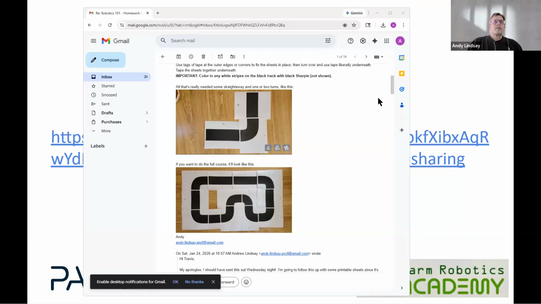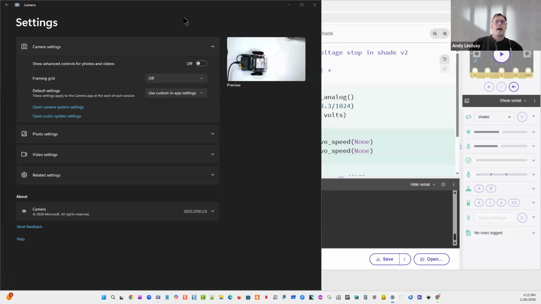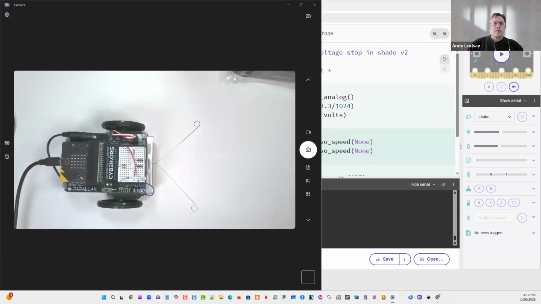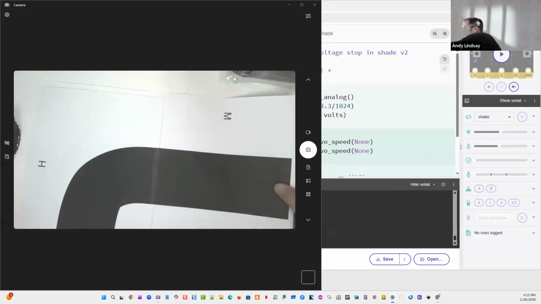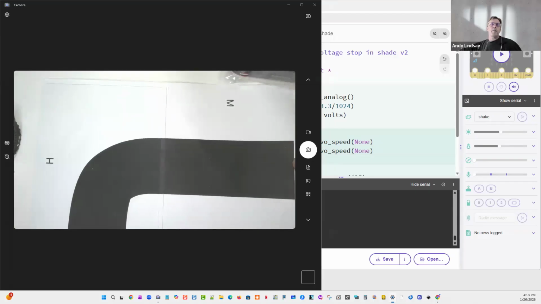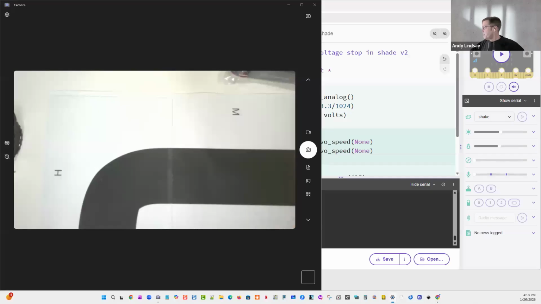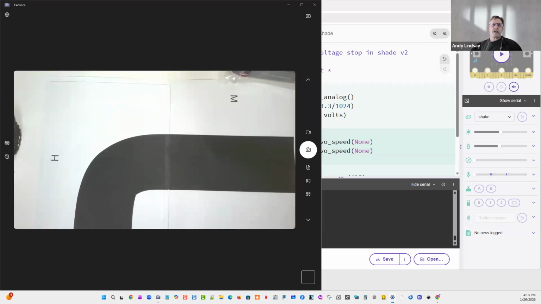Okay, and so here is the mat, and just for demonstration purposes, I have a little section of the mat, basically just a straightaway and a turn, and that's really all we need. So pages M and H, if anybody doesn't have that, just tape them together, and then hopefully you can see there's a slightly different darkness of stripe right here. This is where I used a Sharpie to color in, and then the rest is out of a laser printer.